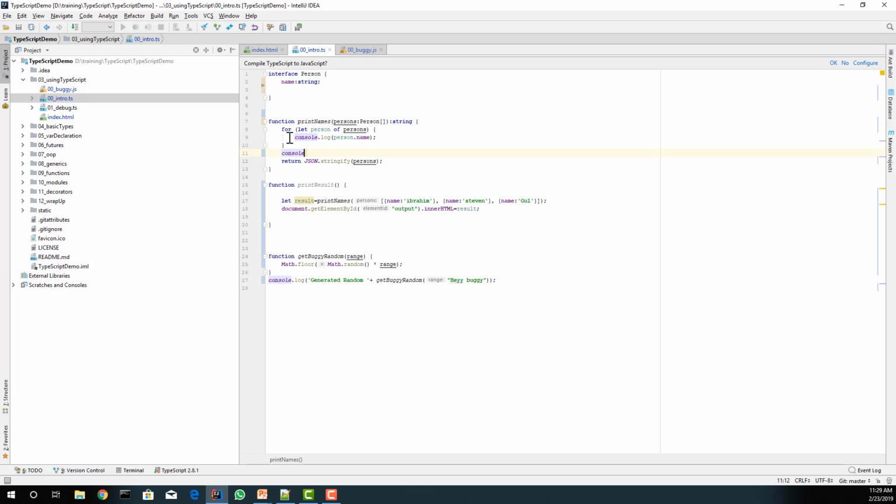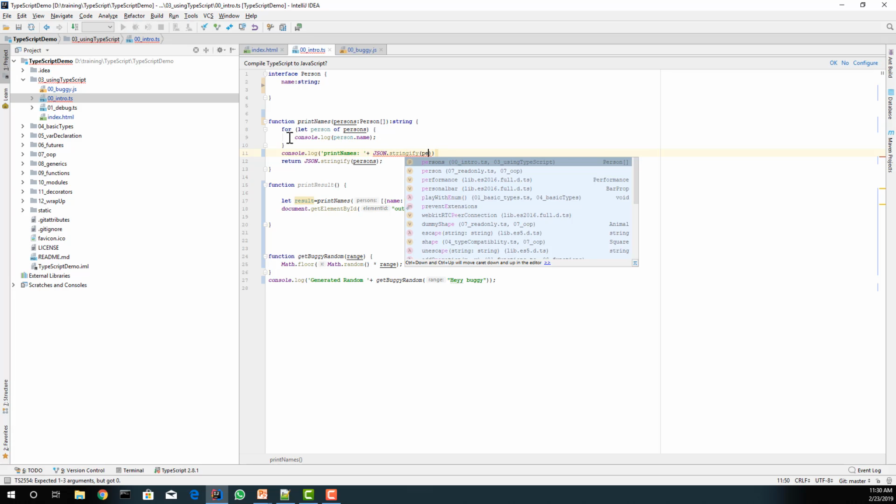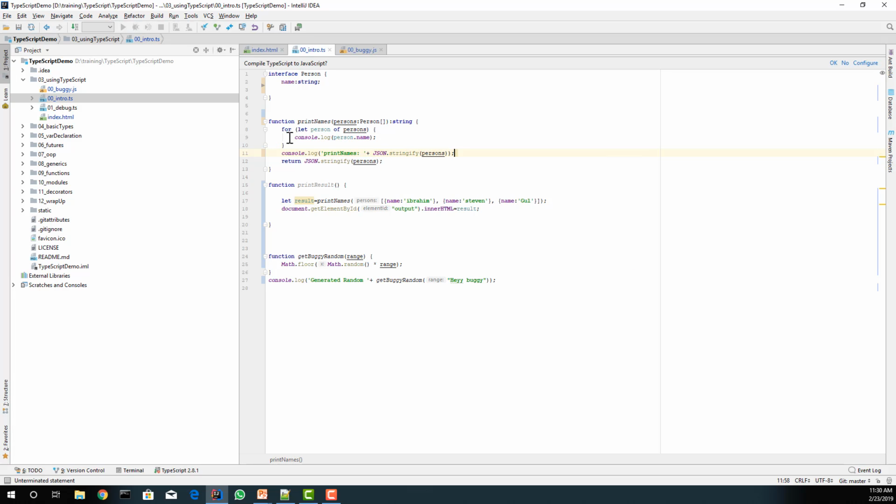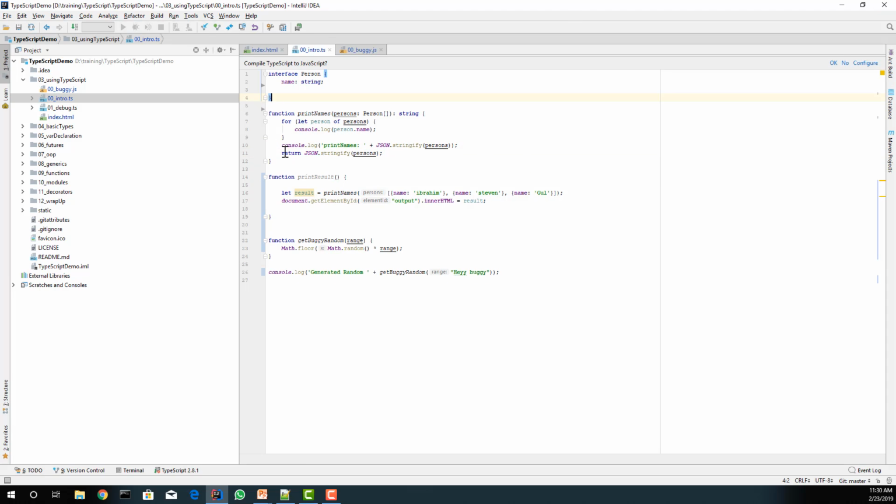You can print to the console also. And let's say print names, and like that. Also you can say JSON and give the same object. Same. I only want to show on the GUI. This is for that purpose.